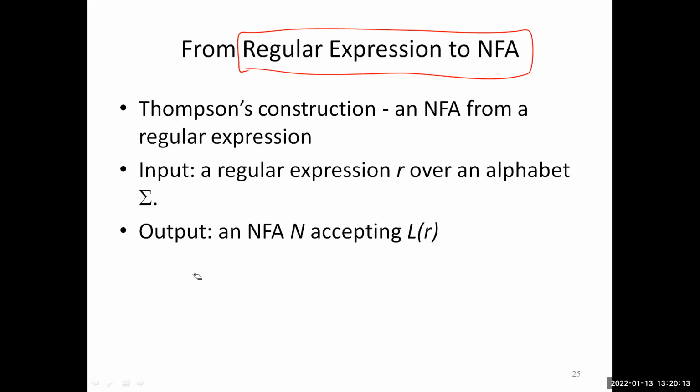I hope all of you must have followed the rules of regular expressions. Rule number 1, epsilon is a regular expression. Rule number 2, phi is a regular expression. Rule number 3, a is a regular expression. Then rule number 4, we have the OR operation, the concatenation operation, and then the Kleene closure operation.